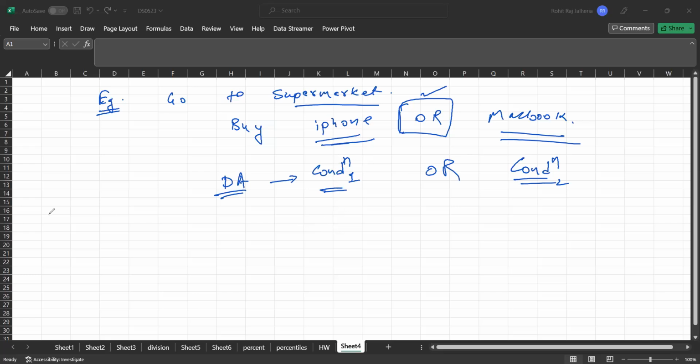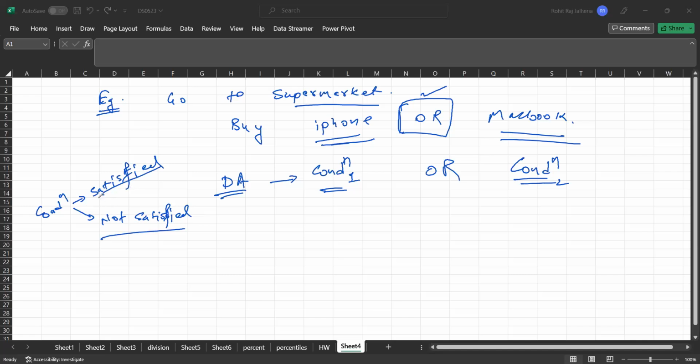Conditions will always give you output in 2 ways. First, the condition will be satisfied. The second is the condition will not be satisfied. So these are the 2 outputs that you can get.